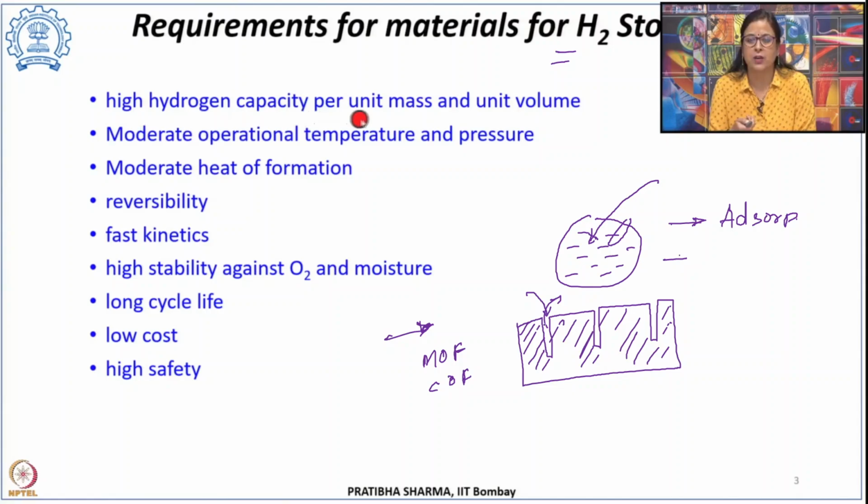During the storing process, you also have to release the hydrogen. When you heat this material, the hydrogen will be released. You will get the hydrogen again and you can use it. So the reversibility should be there, because it is not already chemically bonded. It is not that you give some heat and the hydrogen is not released. So it should be an easily reversible process.